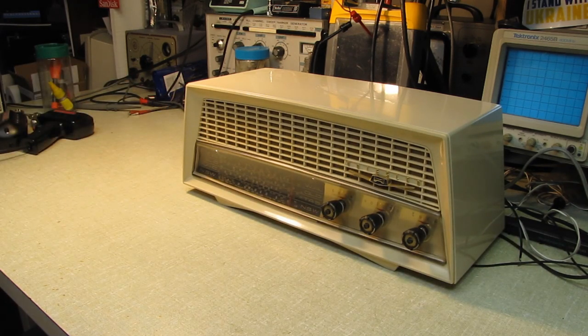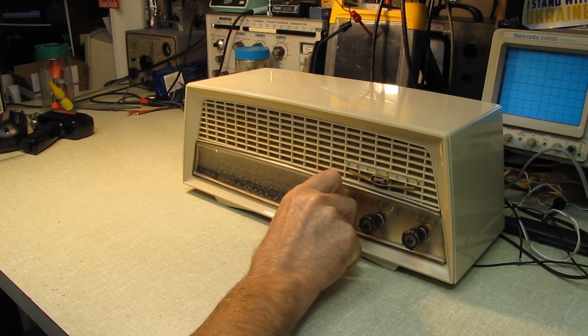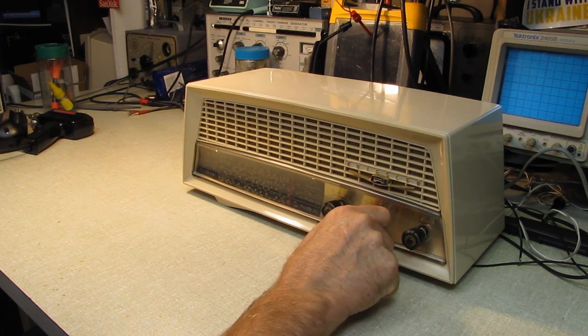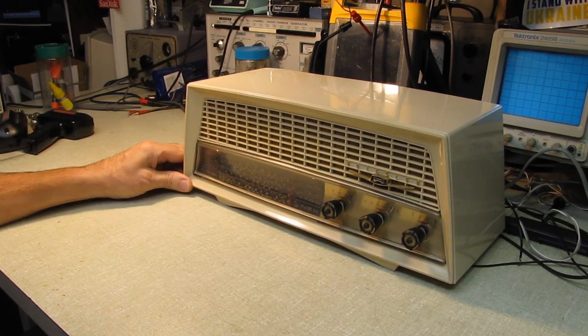I've got to guess this was not a low-end radio. It sounds wonderful. Kind of hard to tell in here with all the noise, but it sounds great.